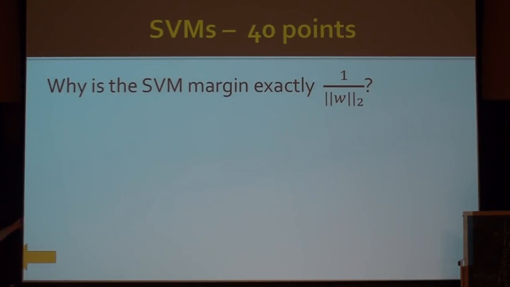And by the way, if you just look at this objective, that's the size of the margin. Now it becomes clear why minimizing W squared actually maximizes the margin. You're minimizing the norm of W here, but the margin is exactly 1 over that. So if you minimize the norm of W, the margin must blow up. You're exactly maximizing the margin.